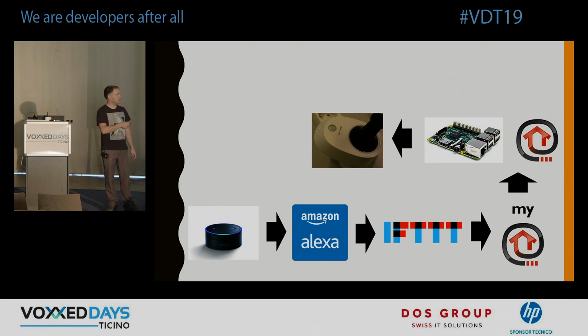So I go to the Alexa cloud, then I go to the If This Then That service, which connects to my openHAB cloud, which is a service to make your openHAB instance available on the internet, because openHAB is running on my Raspberry Pi here. From there, it connects to the Raspberry Pi where openHAB is running, so this little fella, and then it sends a command through Wi-Fi to my smart plug. It's quite simple, but it uses quite a few hubs on the internet.